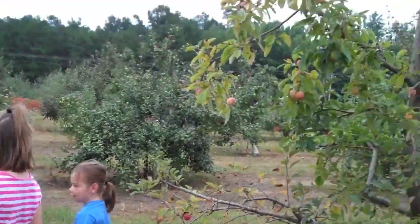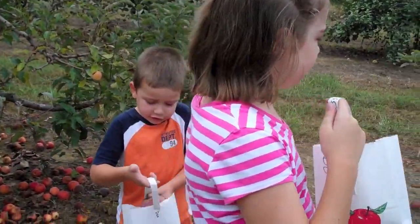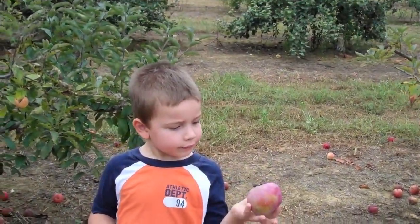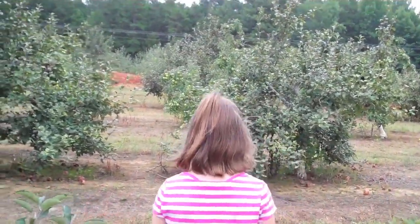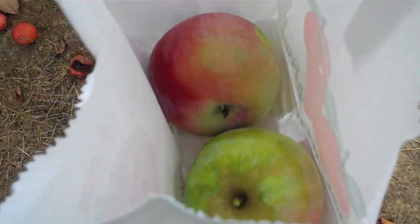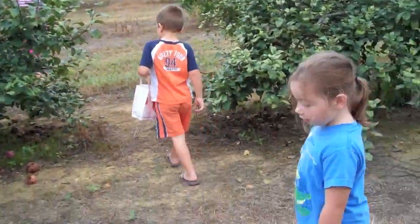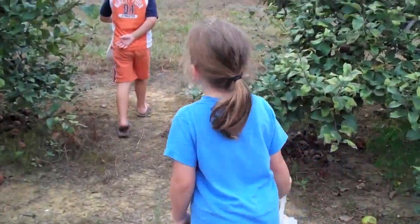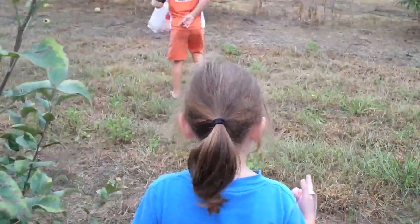Too bad the really big ones are at the top — we need a ladder! I've got a very big one. Do you want a Granny Smith? Those green ones? Because the sour ones are over here on this aisle. I've got a Royal Cortland, and I believe I have a Honeycrisp in there. Was the Honeycrisp the first one we chose? That was the one everybody liked the best when we voted.